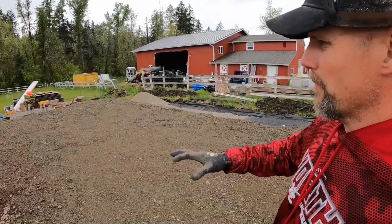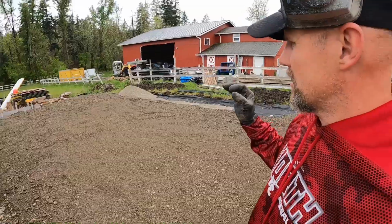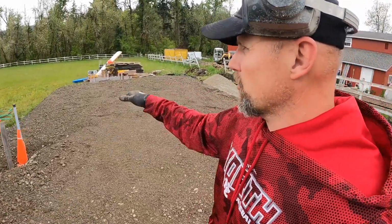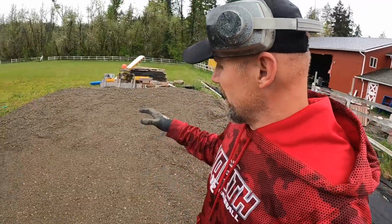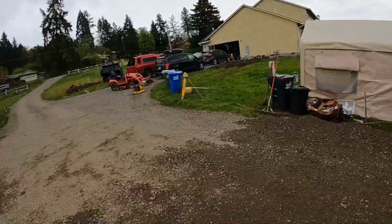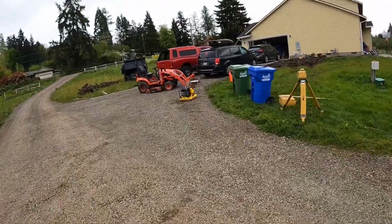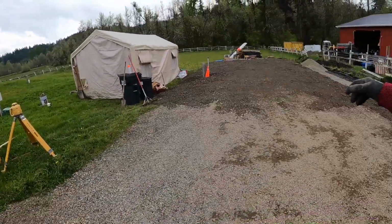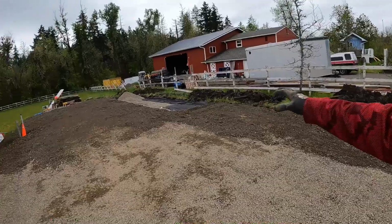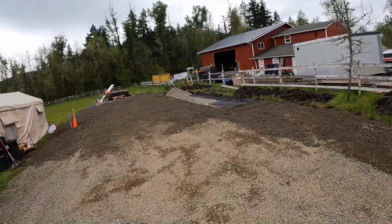Anyhow, I'm gonna plate compact this because I should be doing lifts. The dump truck did roll over it back and forth to help compact it. And so I'm gonna hit it with the plate compactor. You can see this big plate compactor. It's about 250 pounds, and it's just gonna hammer on that as well as a little bit here. So when I'm driving back and forth, it helps, makes it a little more firm.